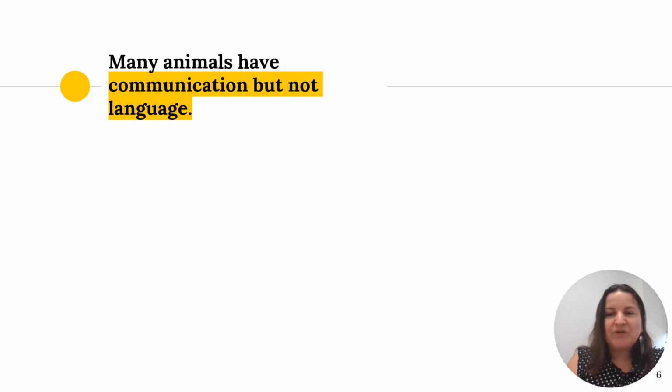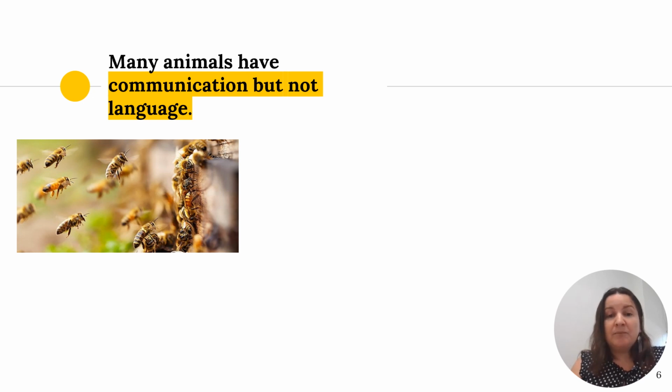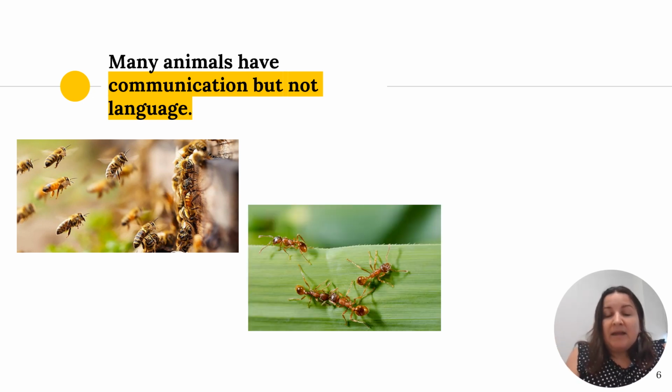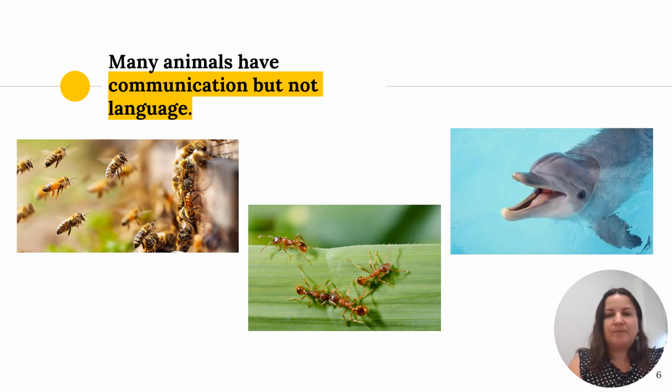What do we mean by that? What are some examples of the ways in which other animals communicate? Well, we know that bees do different dances, right? A bee will come to the beehive and do a little dance, and that dance is explaining to the other bees how to reach, for example, a patch of flowers. Ants communicate through pheromones, right? These substances that they emit, and this is why we always see ants walking in a trail in a straight line, because they're smelling each other, and that's how they follow each other and communicate with each other. Dolphins communicate using different vocal sounds.